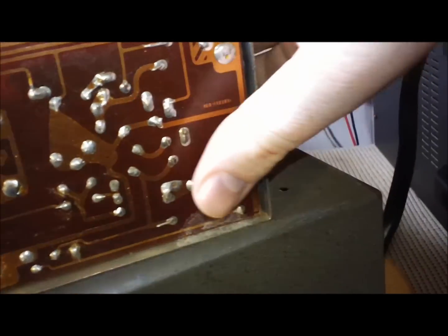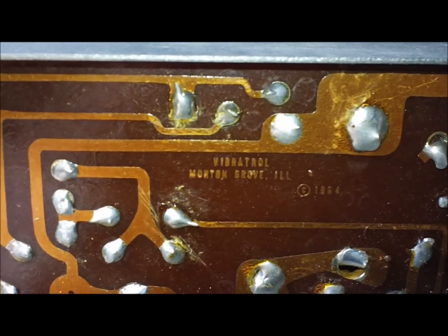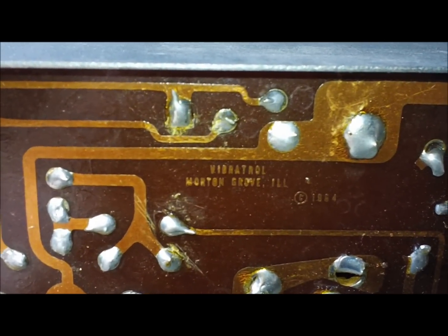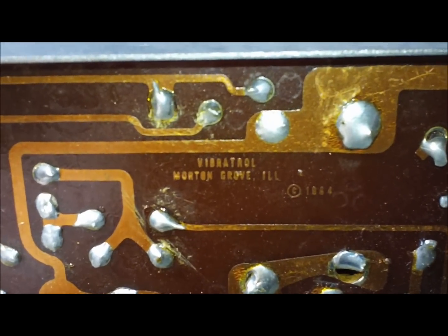And I had no idea that they would have made this for Lafayette. Let's see if I can get this to show up. It's pretty small. I don't know how my camera is going to do on this. Yeah, I think, yeah, there we go. It's a Vibratrol, and forgive me if I'm pronouncing that wrong, from Morton Grove, Illinois. Got a copyright date 1964.